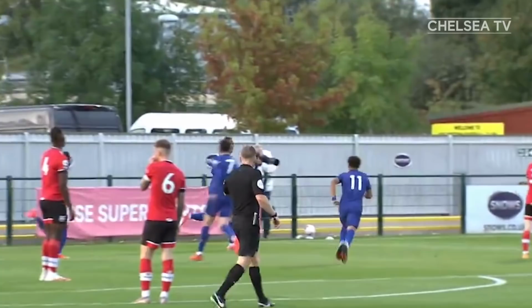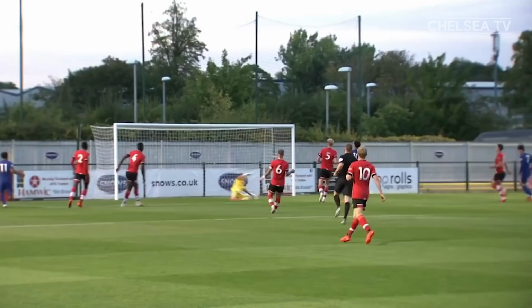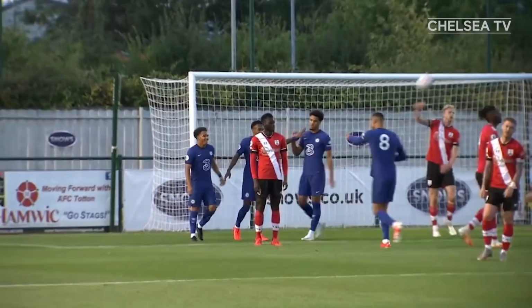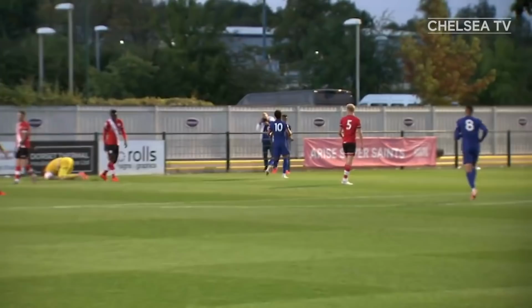Russell's ball for Lewis. He's found some space on this left-hand side again, Marcel Lewis. Bearing down on goal, maybe he can score. He's unselfish though. And he saw that Tiano Ballo was better placed to turn in, and that is exactly what he did. Good passing from Chelsea. Won't be anything at the end of it. Tiano Ballo. Miles Burt-Harris! What a brilliant team goal that is.